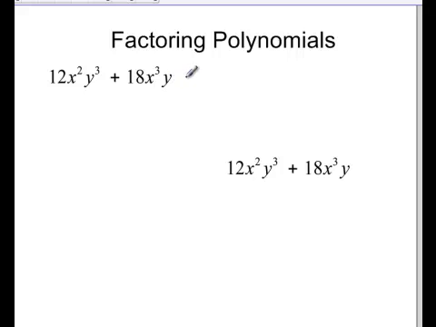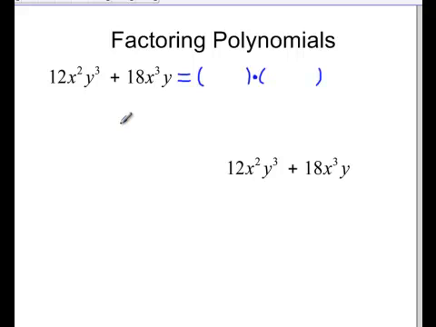And factoring means that I want to change this polynomial so that, instead of addition, I'm going to have a product: some quantity times some quantity. What is inside those parentheses doesn't matter. It can be addition or a single monomial, but the operation in between should be multiplication. And the very first step, when you hear the word factoring, is to ask yourself a question: is it possible to factor out a greatest common factor?